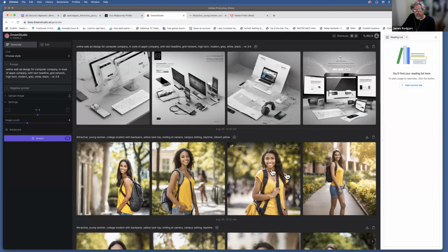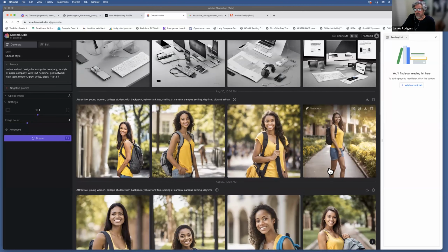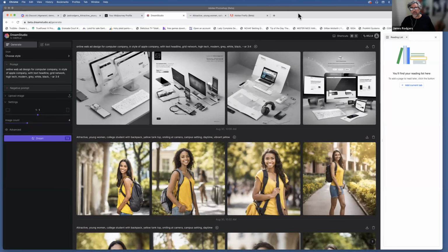I've been doing some paintings that I've blown up to 4 feet. Going into Photoshop and making it 300 DPI, with a little process of sharpening, you can actually blow some of these images up.